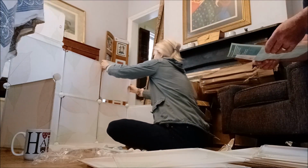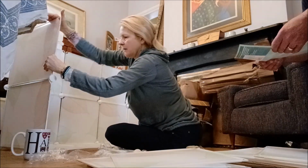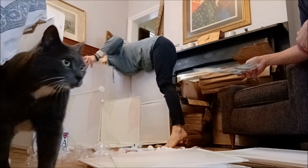Set up the base. Lay the rectangular piece on the floor. I did that. Install the connectors. All right, I get it. Oh, the cat's laying on the doors.